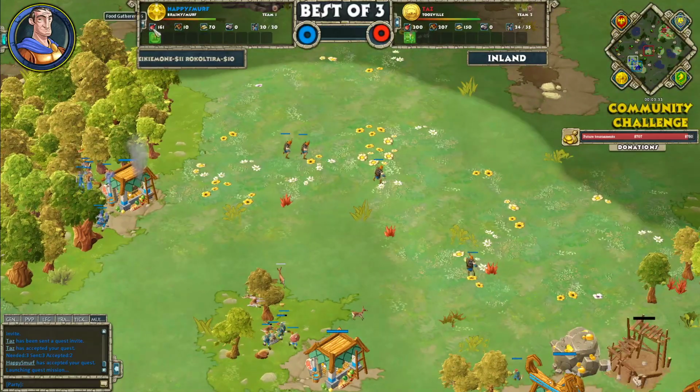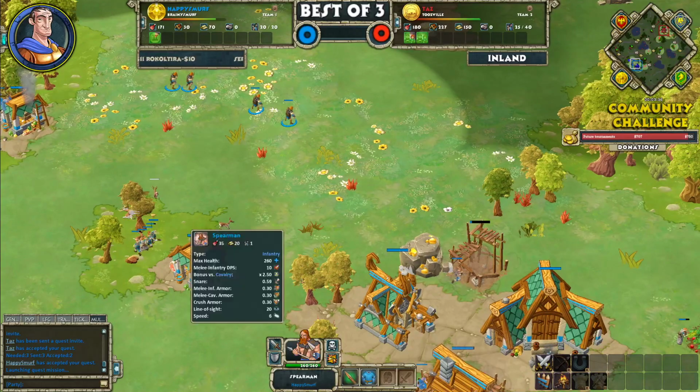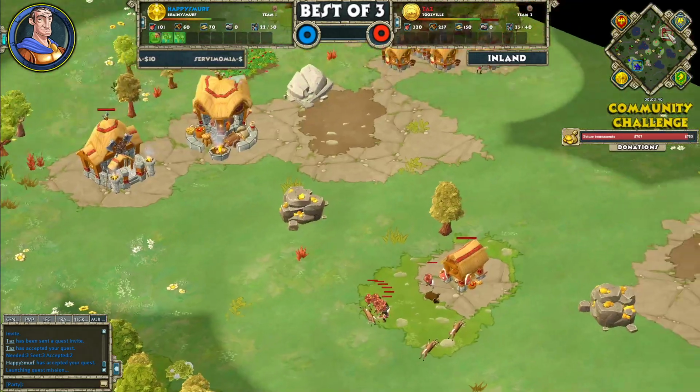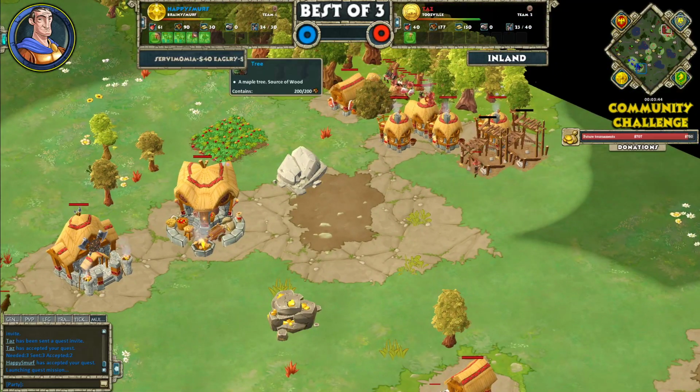So Happy Smurf actually going to go for an age up here. He's only had to get a small number of spears, and they're 55, so they're pretty expensive per pop. Pretty expensive, sorry, for an age 1 unit, because most of the others, yeah, around 50.